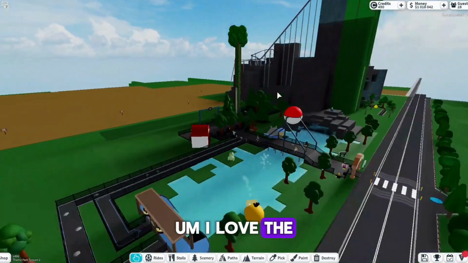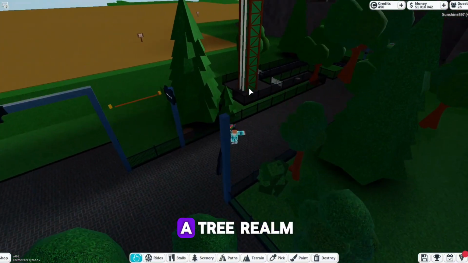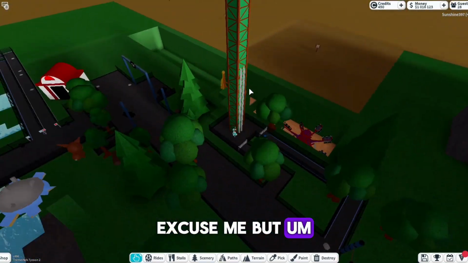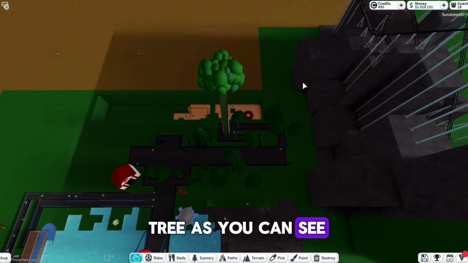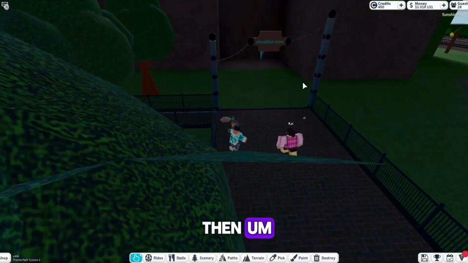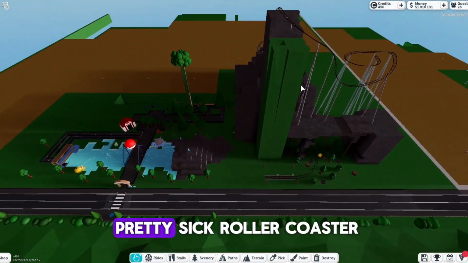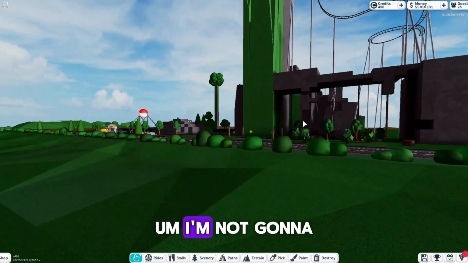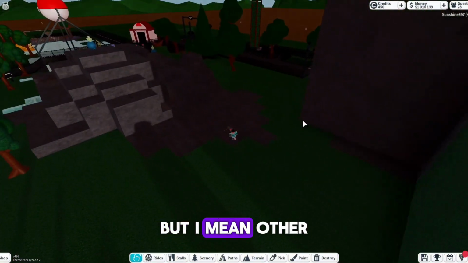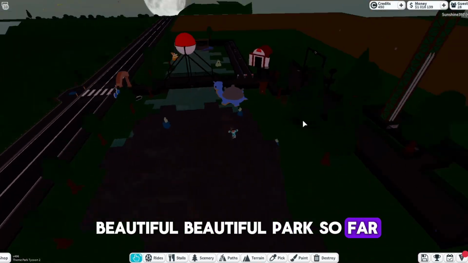I love how it looks like a tree, but it's actually a tree ride, excuse me. But it's shaped like a tree, as you can see. So it looks like a tree, but it's actually a ride. It's kind of cool. And then, they're building this pretty sick roller coaster right here. Just from the looks of it, it looks pretty sick. But other than that, it's a beautiful park so far.